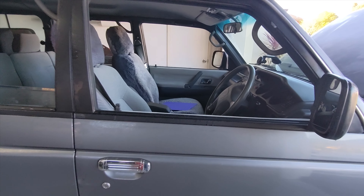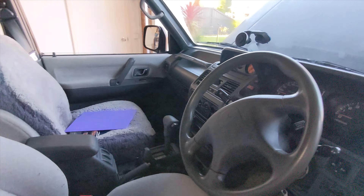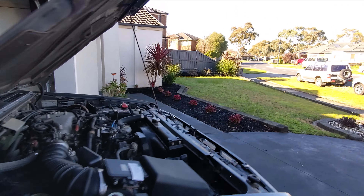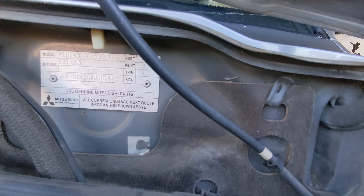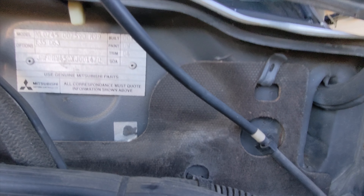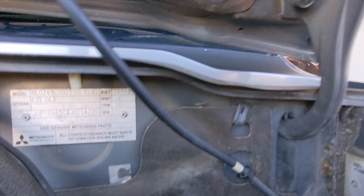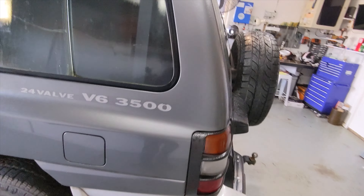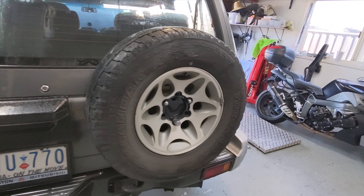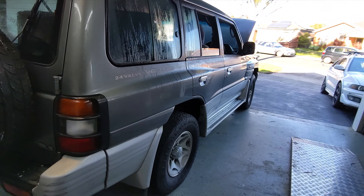So what did I do? I bought an auto Pajero to replace the manual Pajero. This is a 1998/99 NL Pajero — you know how model codes are a bit weird when they sell cars. It says October 98 right up there. This car is one owner, and that's legit — one owner from my home state of Victoria, with 301,000 Ks on it.